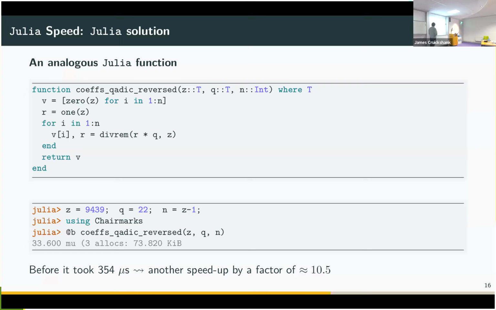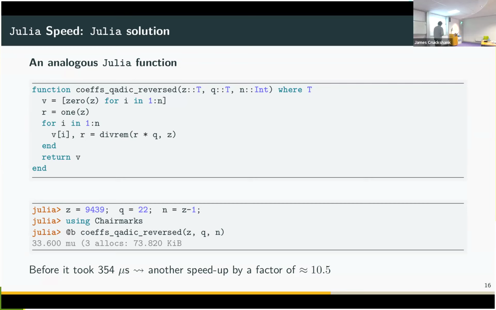We take this function, and the BenchmarkTools package was mentioned before for measuring the runtime. Here we see that this is now 34 microseconds for this computation, which, compared to the effort of writing the Julia function, is quite okay.